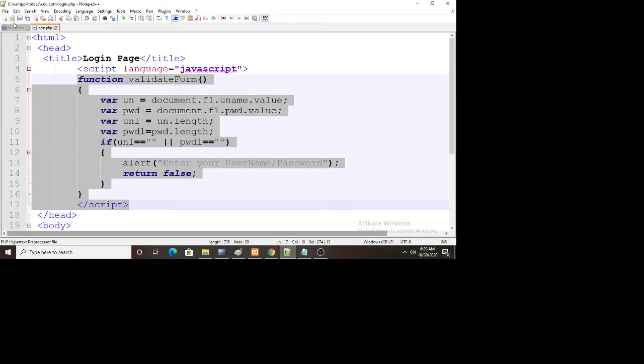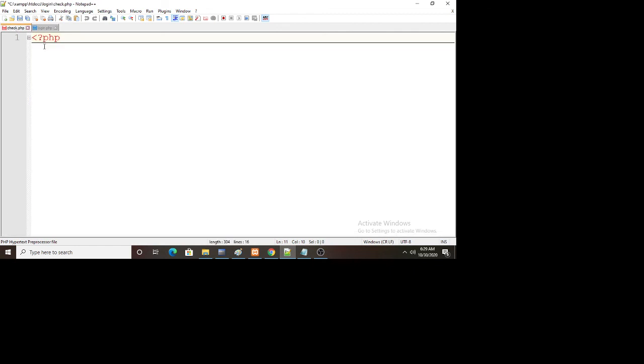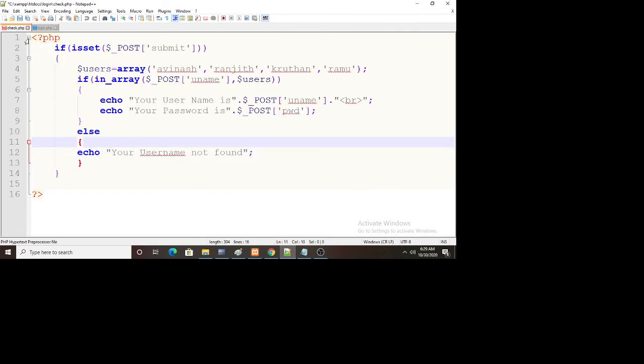But actually the code I used here is check.php. This is the code I have written here. But when you see it in the browser, I'm unable to see that check.php code, because the check.php code you have written is executing on the server side.